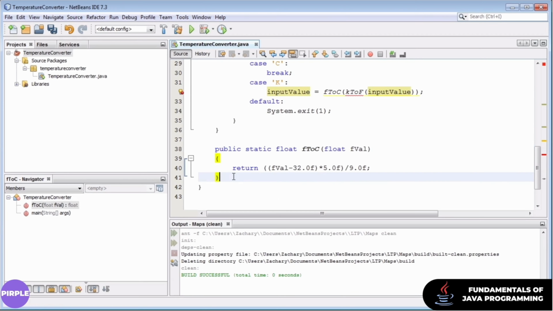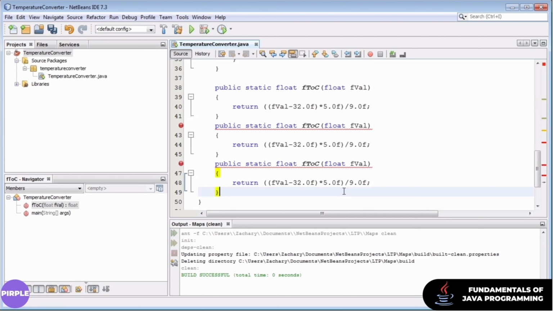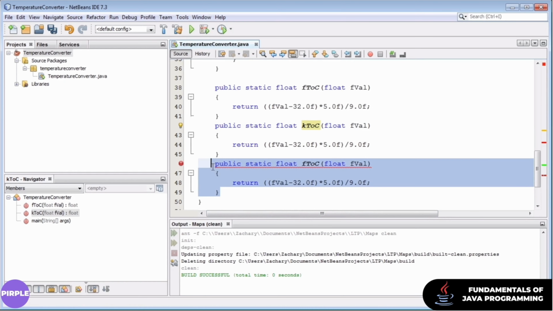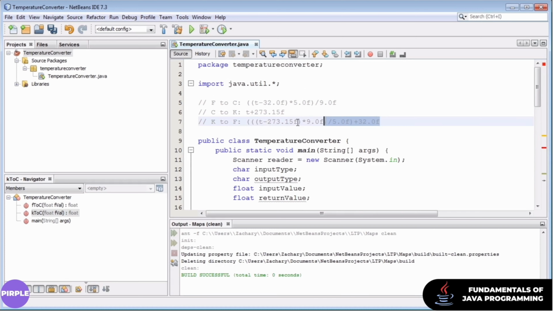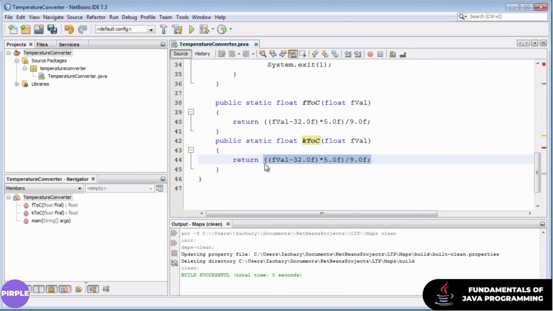Once we've written one of these functions, writing other similar functions becomes pretty easy. To write our Kelvin to Celsius function, we're simply going to do the same thing, but in this case, we'll take our Kelvin to Celsius conversion equation, change the name of our variable.